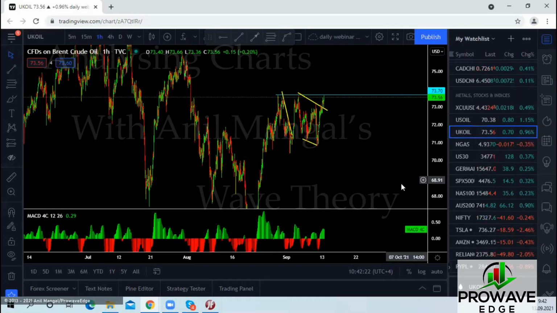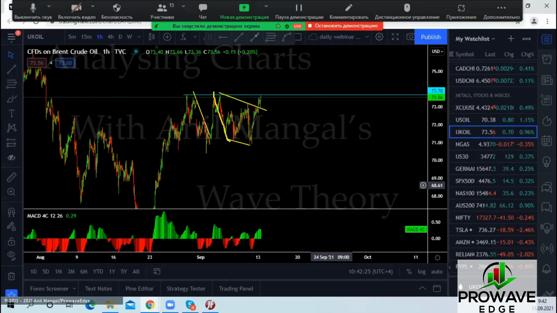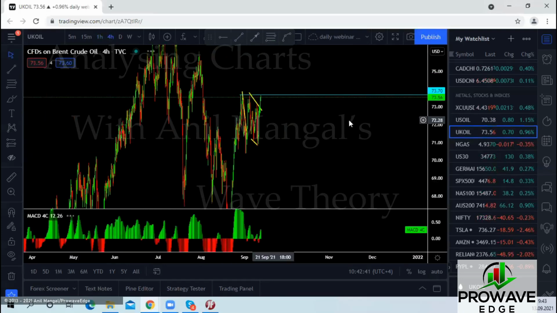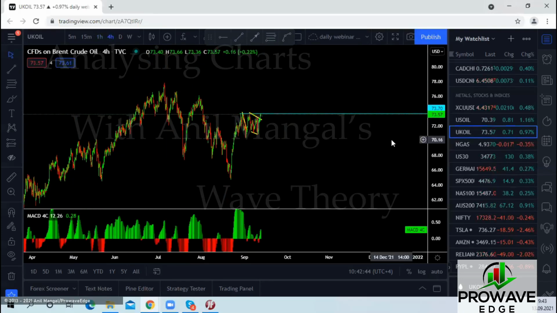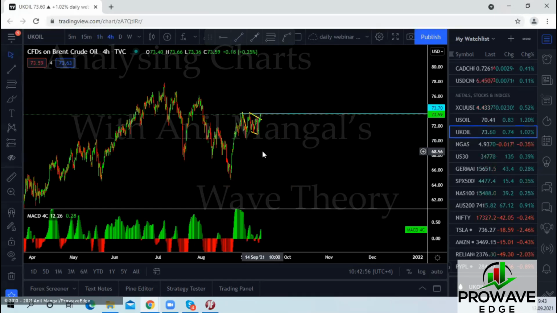UKR. Pretty much the same thing. I think this one you can see it's easy. So it actually went like this. You're going up like this. I still think we might come back down for this one. And then go. A bigger flat here before you go. And the UKR in the bigger picture, same thing, whether we have this as a running flat or whether this is totally gonna go up. I don't see the total upside of it.